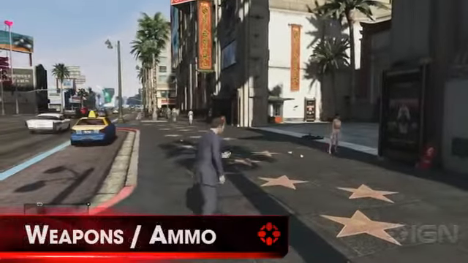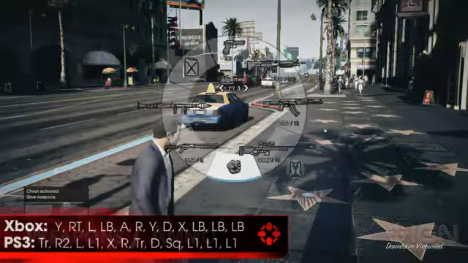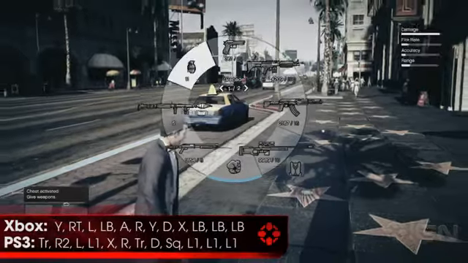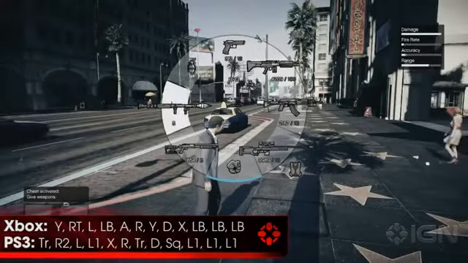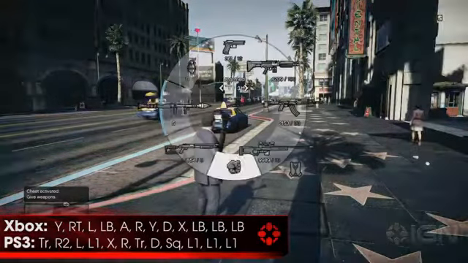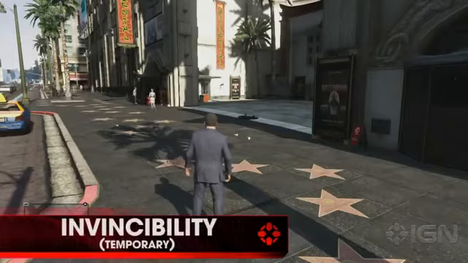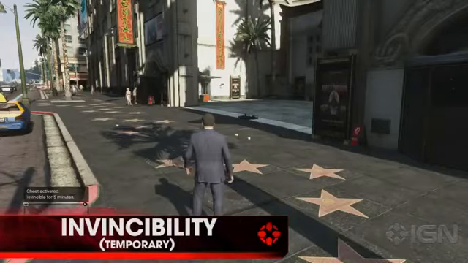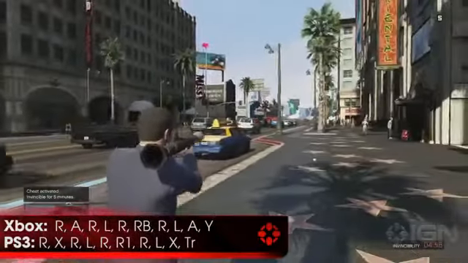We're also going to get a nice complement of weapons, which is Y, RT, left, LB, A, right, Y, down, X, LB, LB, LB. It's again 3 times. And look at all these fancy weapons. We got a rocket launcher, a combat machine gun, but most importantly, we're going to throw on the granddaddy of all cheats, Invincibility, which is right, A, right, left, right, RB, right, left, A, Y.